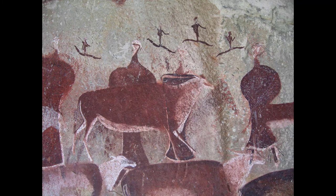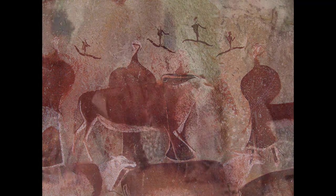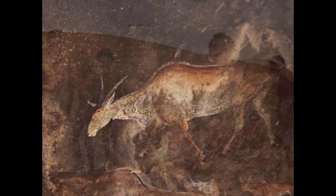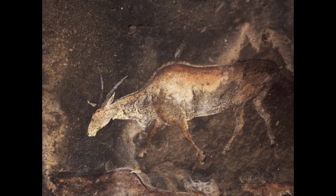When you put all the San and Sandawe traditions together, you could attempt a reconstruction of a very ancient original version, and it might go something like this. This won't be 100% right, of course, but I think it's in the spirit of the thing. The first two people were twins, and the first animal was a bovine or a cow-like antelope, such as the eland. Death had not yet come into the world, but then it came, and one of the twins died, perhaps from a lightning strike from a storm god who took the form of a rhino.